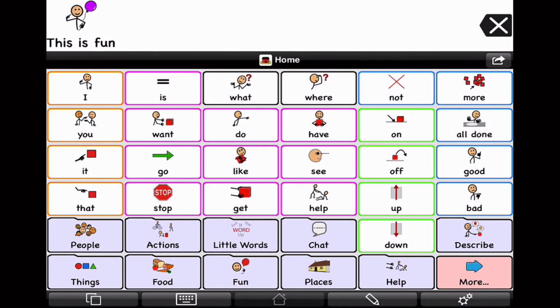And now I've got all my customizations exactly the same on both iPads, which is really, really important so that I have the same vocabulary available to me at home and at school and at grandma's. And hopefully that might be one way that you can use to back up your P2 Go files today.